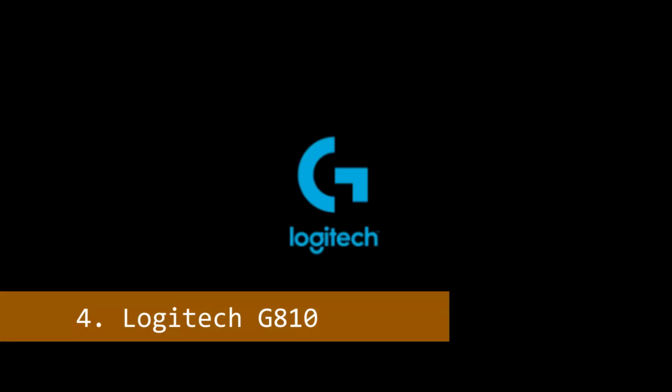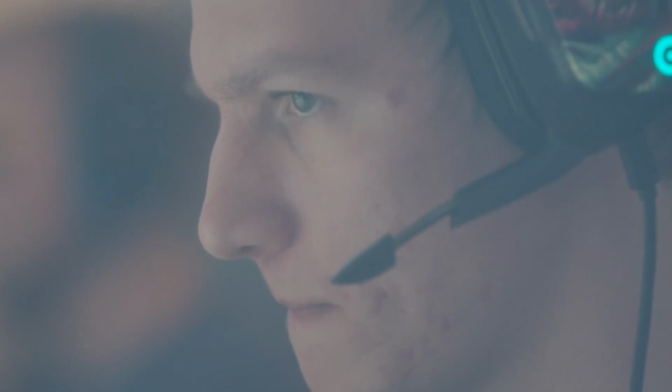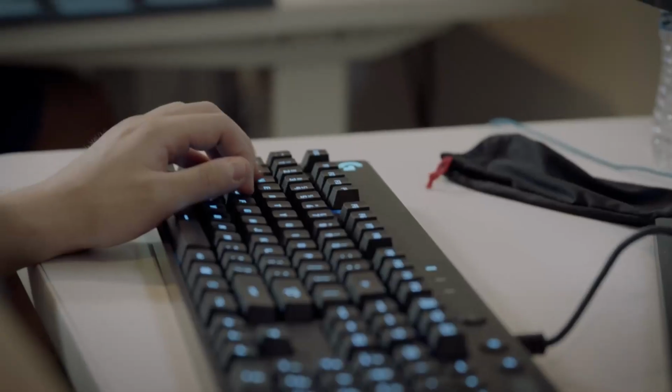So a lot of people ask me about my gear. Obviously I'm decked out in all Logitech. So I use the Logitech G810. I chose to use the G810 mostly because at tournaments, you have to be sure to have consistent gear. I guess there's a couple things I look for in a keyboard.